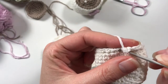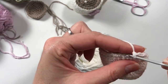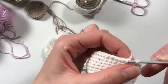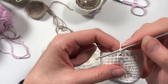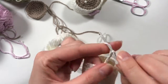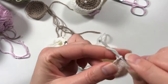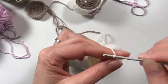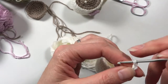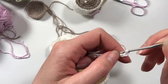And the last one here. There we go. And now we slip stitch into there, so it's nicely closed off. And then we are going to chain 15. 1, 2, 3, 4, 5, 6, 7, 8, 9, 10, 11, 12, 13, 14, 15. Then we are going to do a single crochet in the second chain from your hook.